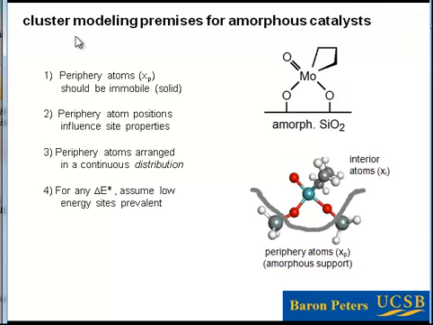So these are the sort of four premises. And I want to point out that this one is actually really important. First of all, it's the one that's an approximation. And second of all, it's the one that's going to allow us to make some progress on this problem. So we are making an approximation here. We're well aware of that. But we think it's actually a reasonable one, and certainly something that people rely on when they do DFT in other contexts, always assuming 0 Kelvin properties are relevant. Okay, so we're going to go ahead and go forward with this, and we are going to see where it takes us.